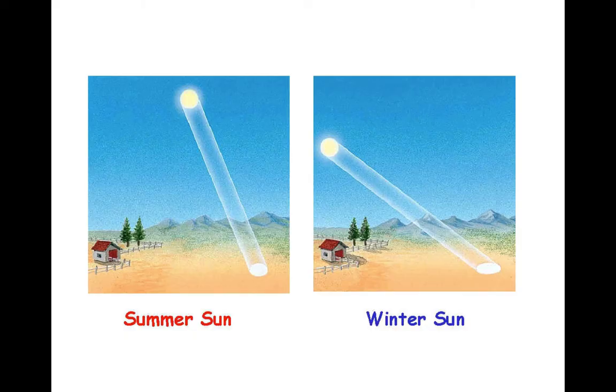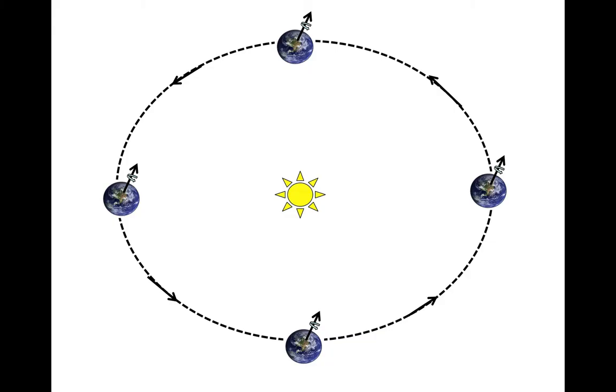A secondary effect, though less important than the directness of sunlight, is the difference in the path the sun takes across the sky on these days. To visualize this, let's start by labeling 4 special points in Earth's orbit. The point when the Earth's axis is tilted most directly at the sun is called the summer solstice. And when it's pointed directly away, it's called the winter solstice. These happen around June 21st and December 21st every year.